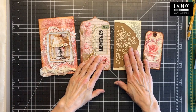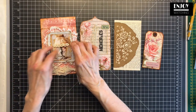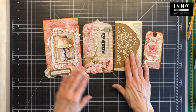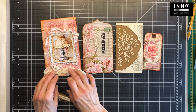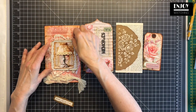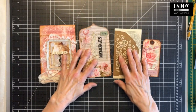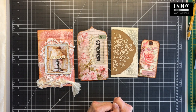So these are our makes. I hope you got some inspiration from this and liked the video. Here it's a bit more ruffled than there, but that's okay. And the word will be here, but yeah, a bit like that. But it covers up too much. I really like to ruffle, but it needs something. Just this, I don't think it's enough. This looks a bit crooked, but it is what it is. So there can be writing in there or a tag. The beautiful scrappy pad. Just two simple tags, but beautiful anyway in their own way.